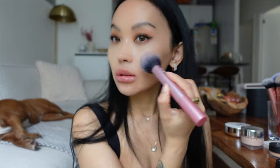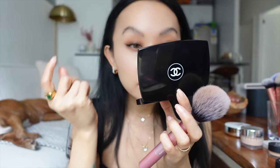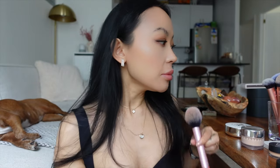And what I also do is I will mix it and just go on top like this. Also looks nice, really just to give your skin a little bit of a sun-kissed look without looking too fake, not too made up. Right, let me see how that looks because I can't tell. Yeah, I think I like it. My eye makeup is so pretty. Warmed up my skin a little bit.